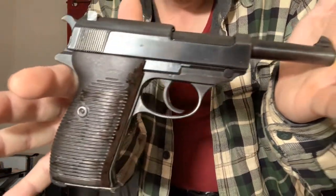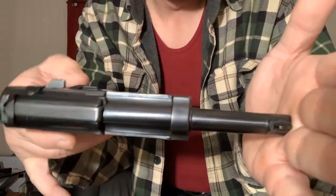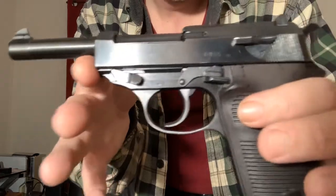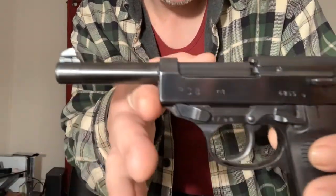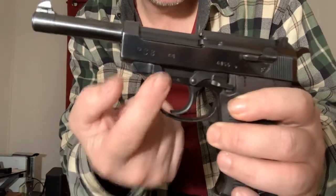I'll bring it in close here for you guys to see. Now overall, condition-wise, it's beautiful. Cosmetically, not much wear, bluing looks excellent. I'll talk about that in a second. So I found this at a local shop a couple weeks ago. He had it priced for $399. I got it for $350 yesterday. Like I said, it was too good of a deal to pass up.